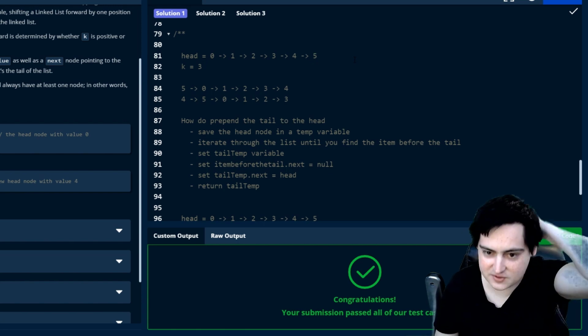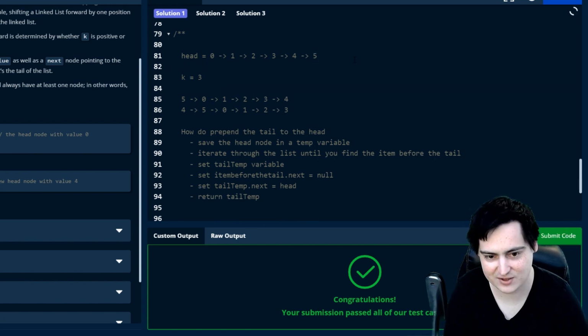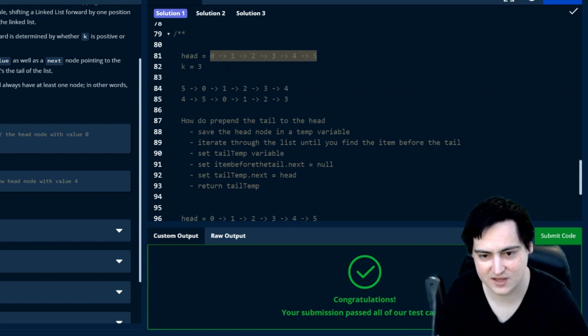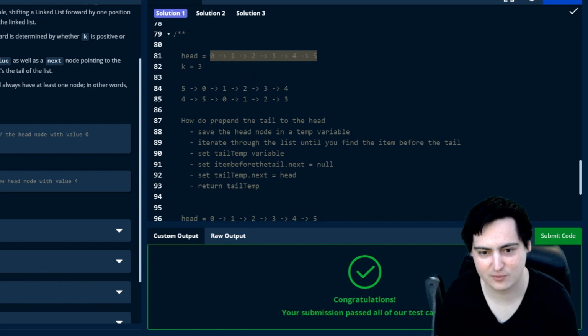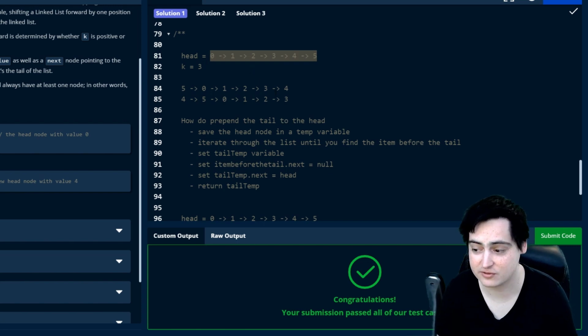And that would probably be a better solution, because if you imagine this list was like 10,000 things long and we needed to prepend 3,000 of them, then the algorithm I wrote is iterating through the entire list 3,000 times to grab the last item and put it at the front. So that's not very efficient.